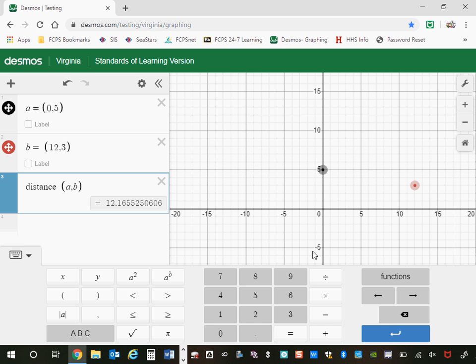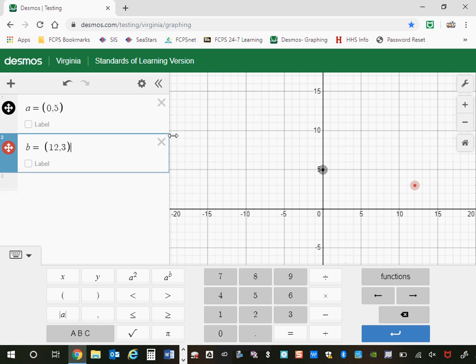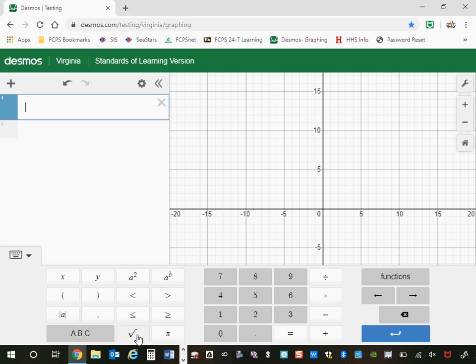I will still give you the formula if you want to do it, I guess, old school. You can just type it in. But other than that, I think it's so much easier to just type it in this way. If for some reason you forget this process, you can still use the regular formula, which is x2 minus x1. So that would be 12 minus 0, and you don't have to type this in, squared plus parentheses 3 minus 5 squared, and you get the same thing. So if you don't remember how to do the A equals something, B equals something, distance AB, you can still type in the regular equation and it gives you the answer.